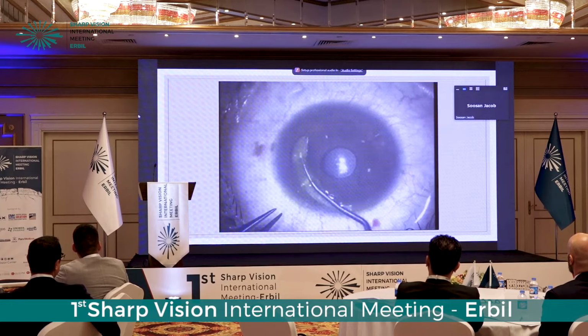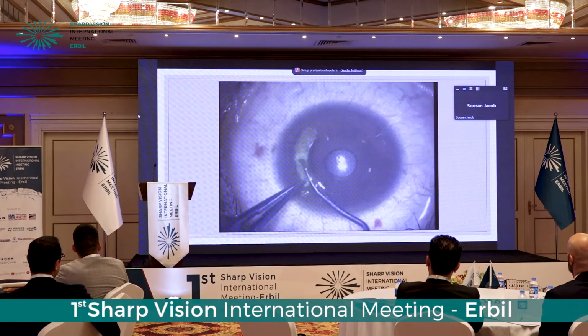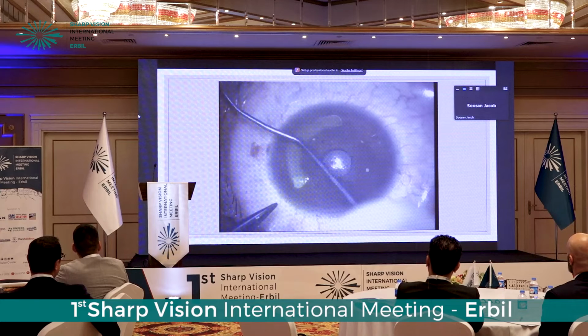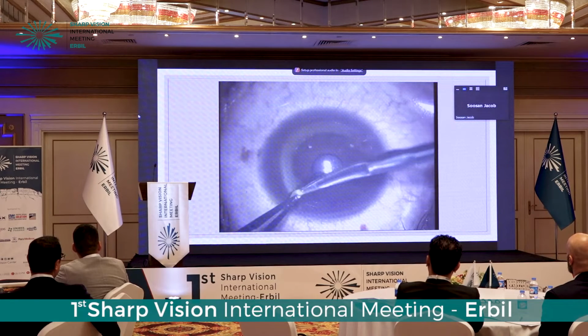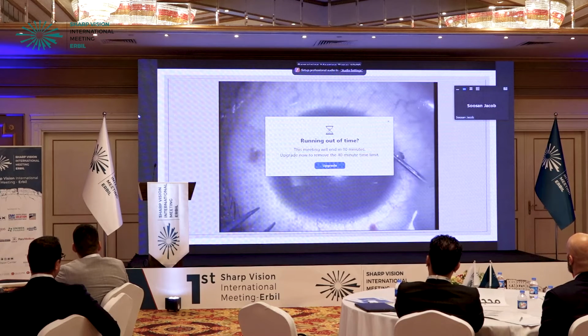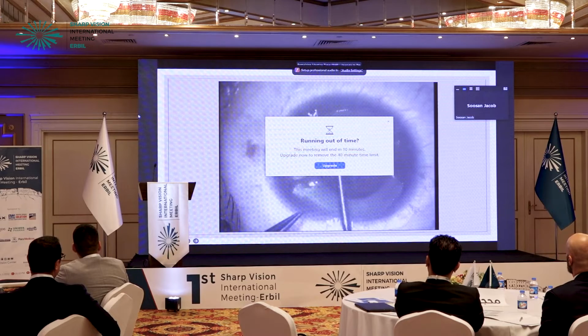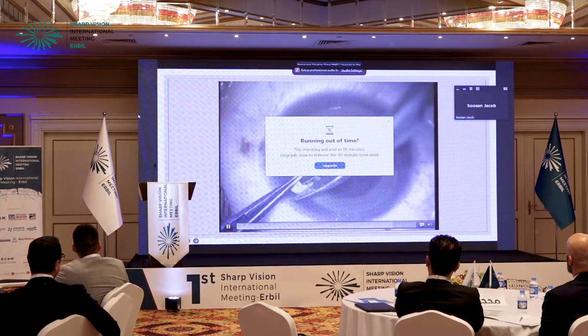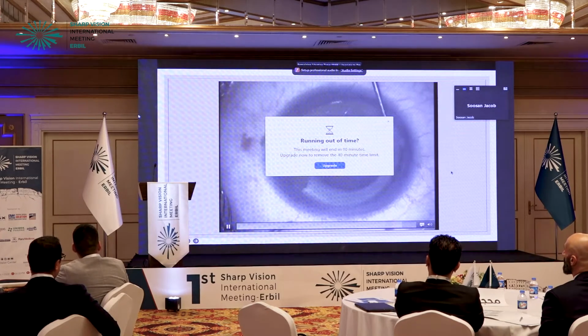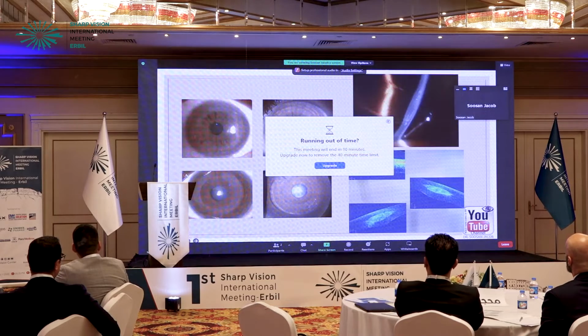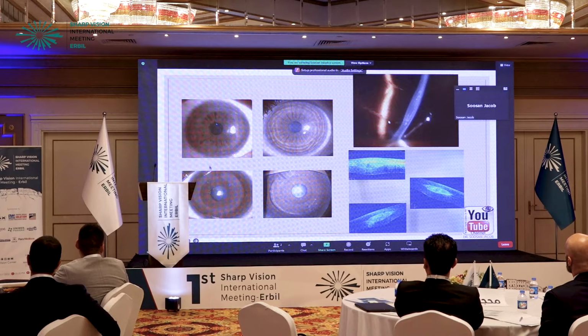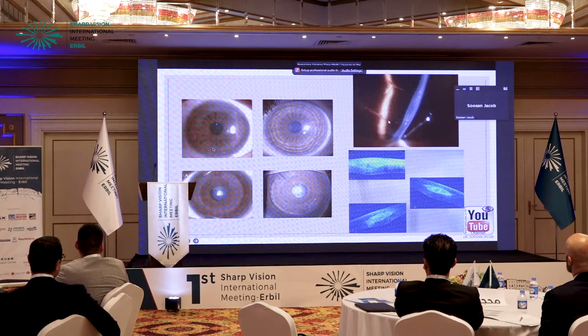And these are special instruments that I've just designed. They are basically cataract instruments which have been bent into a curved shape, and you can insert this corneal stromal tissue into the femtosecond laser dissected channel, or into a manually dissected channel also, if you would like to do so. And then this can be followed by cross-linking if you'd like to. So these are some examples of patients who have undergone this procedure.